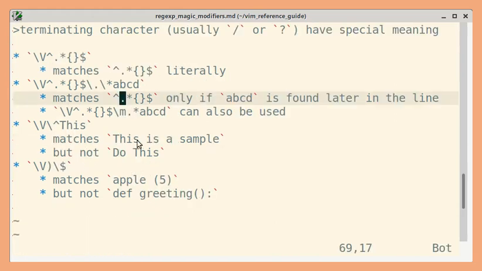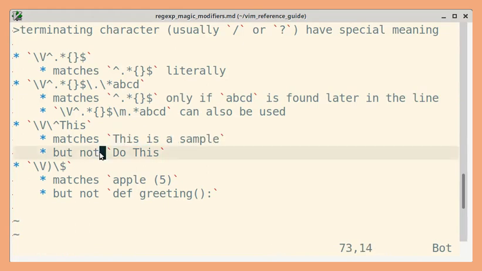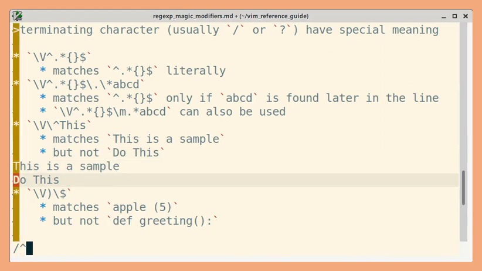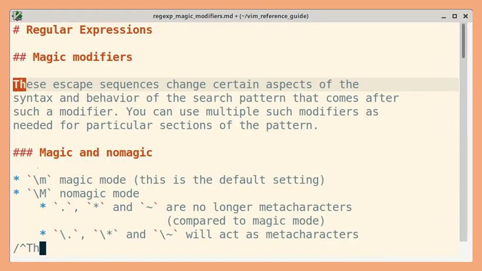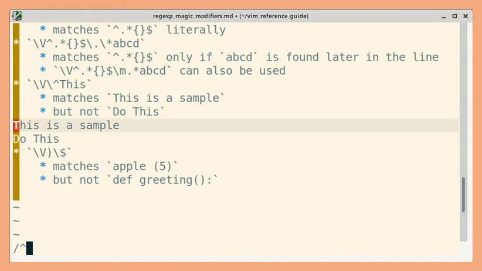Similarly, if you want to match this particular line, so let's say we have these two lines, and normally we'll match th at the start of the line by using caret and th.